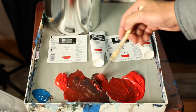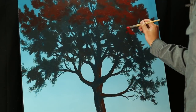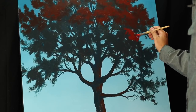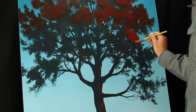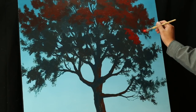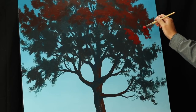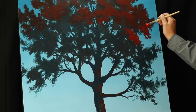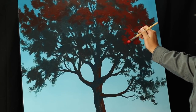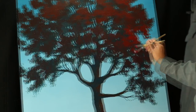We'll load up the brush here and add in that first layer of foliage on the bottom of the tree and see how that looks. So this is going on nice and smooth, just like the top portion. They're making it really difficult for us here to figure out which is which. So I'm just going to keep painting here, paint in the bottom half of the tree. What we'll do is skip ahead and I'll show you the next few layers. So I'm just going to fill in on this first layer, then we're just going to keep going brighter and brighter and try to figure out which one of these paints is the cadmium-free paint.